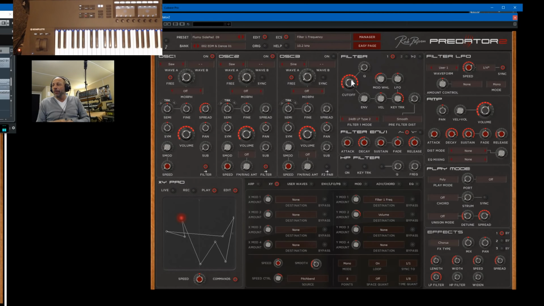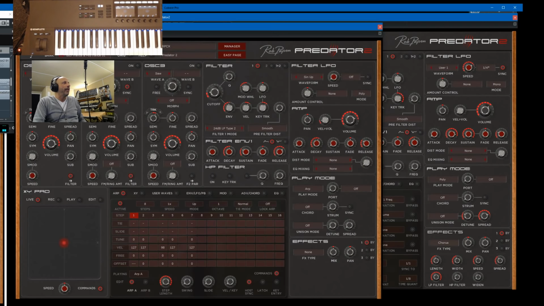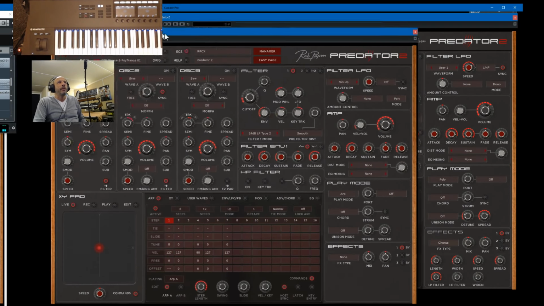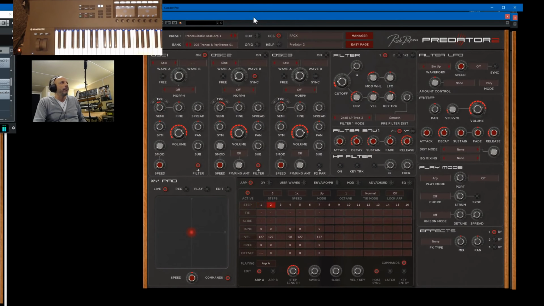When I make my presets, of course, it's in general inspired on music. Sometimes you take a certain type of style and then you make presets. This is a bit of a trancey style of beat what I have now. So here, this one uses the bass sound of Predator and the arpeggiator. So I play it solo now.